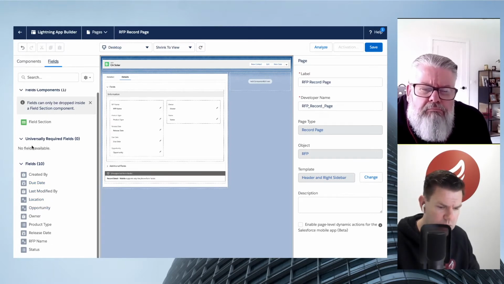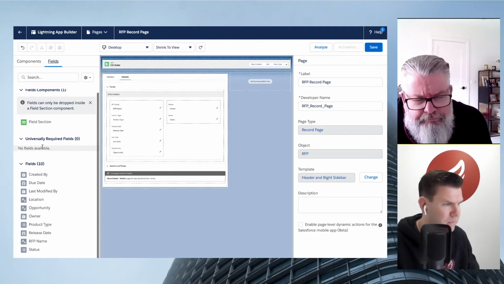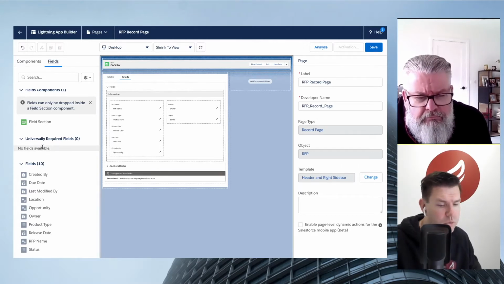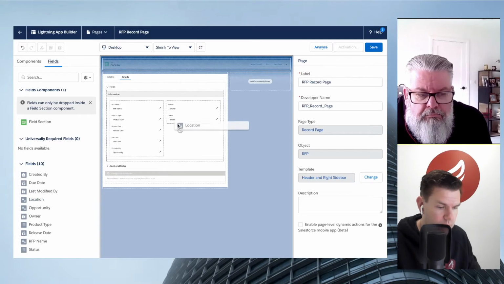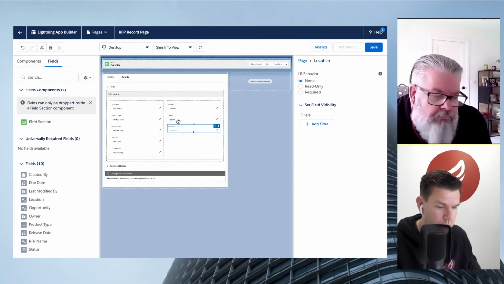I haven't seen this populated before, but it's obviously doing some smarts to determine what are the fields that are always required, so that essentially puts them first. Just handy, I guess. And so maybe if we take that location field that I just deleted, we could very easily drag that back on.